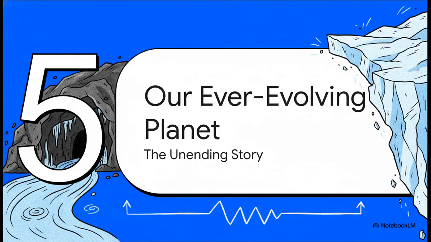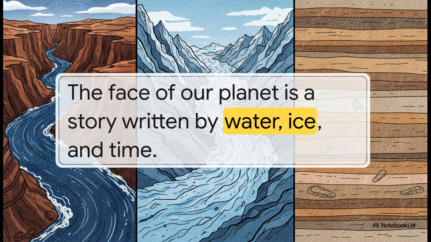So, we've journeyed from raging rivers to silent caves and massive glaciers. Let's try to bring it all together and think about what this constant, unending change really means for our planet. You know, if there's one single thing to take away from all of this, it's that the ground beneath our feet is not permanent. The face of our planet is a dynamic, living story that's constantly being written and rewritten by the relentless forces of water, ice, and the almost unimaginable sweep of geological time.